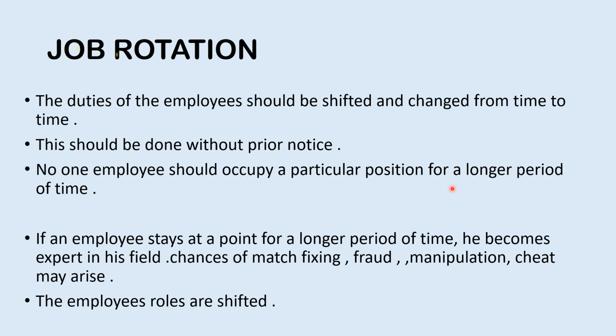But if his job is rotated, he is in charge of this place and after a month he will be in charge of some other place. So there are very few chances that any mistakes will be made. If one employee stays at a point for a longer period of time, he becomes an expert in that particular field. Then the chances of match fixing, fraud, manipulation, cheating and errors will arise. Therefore we shift the roles of the employees. A separate employee will come to the same position. So there are very few chances that some scam will take place. Another example is that bank officers are also transferred after a period of 3 years.